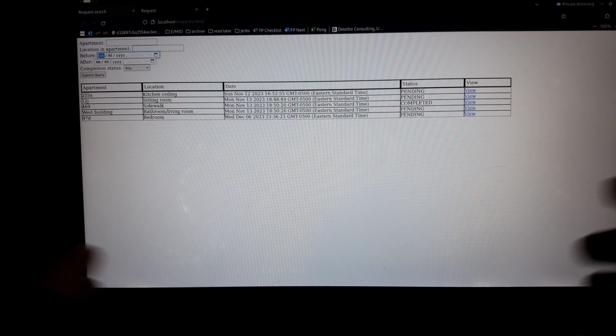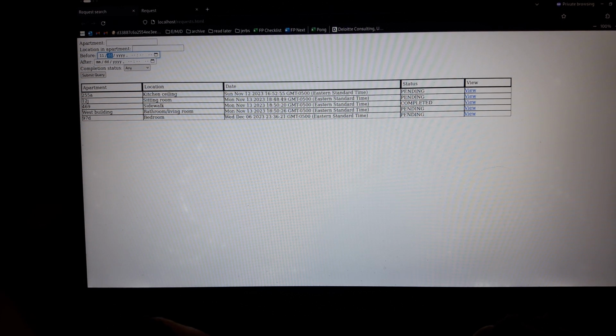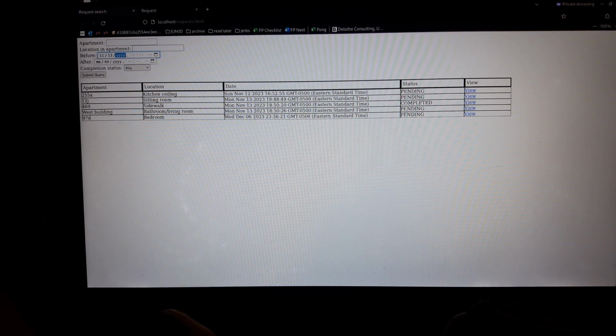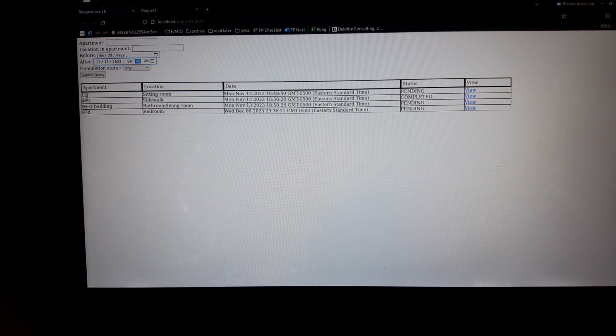Same deal with, I'm not going to show you every permutation, but if we want to exclude everything before November 13th at midnight, we can do that. Or we can do everything after November 13th at midnight.